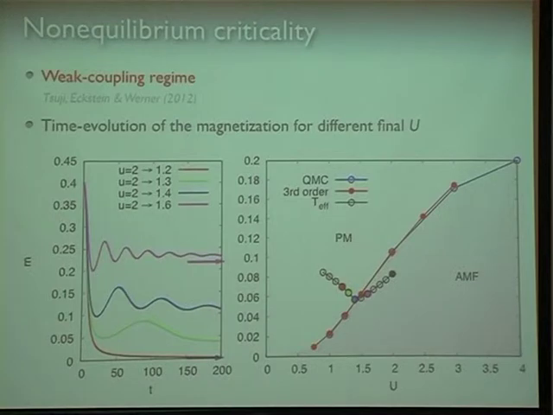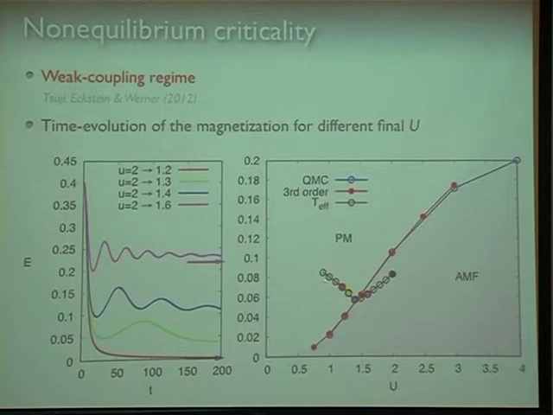And even more interestingly, if we quench now to the paramagnetic side of this phase boundary, we know that the system will thermalize in the paramagnetic state, so the magnetization will go to 0 at long times. But you see that on short times, we still have these amplitude oscillations around a pretty large non-thermal magnetization. So there's again a very clear trapping phenomenon and a delayed thermalization.